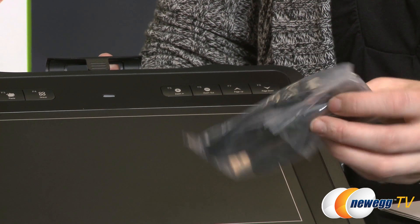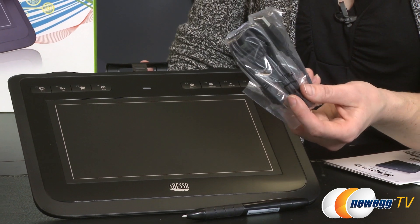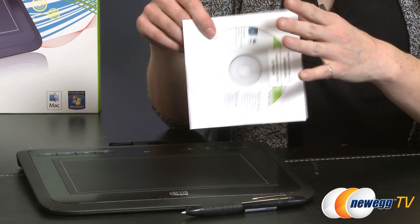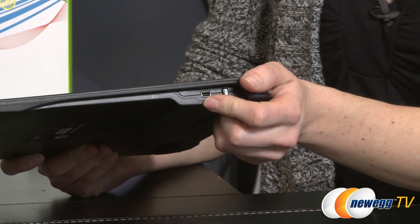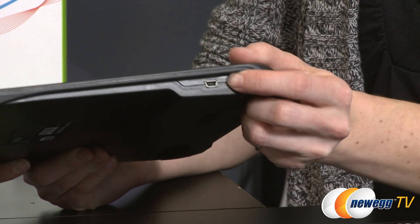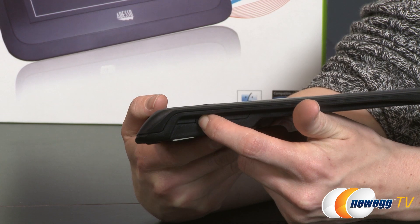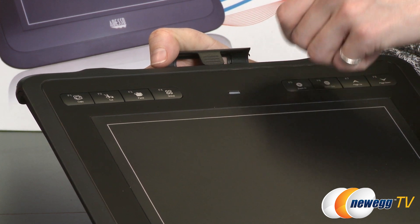You also get a mini USB cable so that if you run out of batteries or are without your wireless dongle on the road, you can continue to use your tablet wired. Also included is the quick guide and the ArtRage software. On the side is the port for plugging in wired and also your on/off switch — it's not labeled so it's not very obvious. On the other side there is an unmarked button for connecting wirelessly. Hold it down and the green LED indicator on top will light up when it has achieved connection with the dongle.